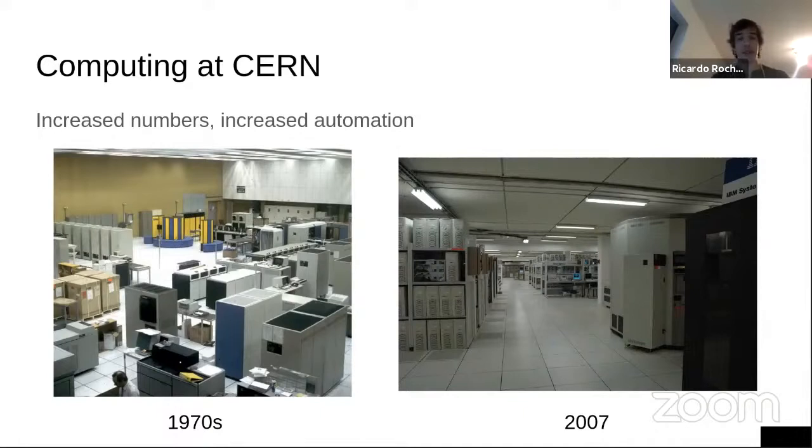And then the big transition that happened here is that from mainframes, there was a move to commodity hardware. And the first version of that type of installment looked very much commodity in the sense that we were just piling up desktop machines in racks. These are desktops that look very much like the ones you would buy at home, which were cheap, but they were actually very inefficient. So they didn't last very long in this type of layout in the data center. The power consumption and the cooling are quite inefficient. So it's not the best way to have a large amount of capacity deployed. But we did keep them for a couple of years.